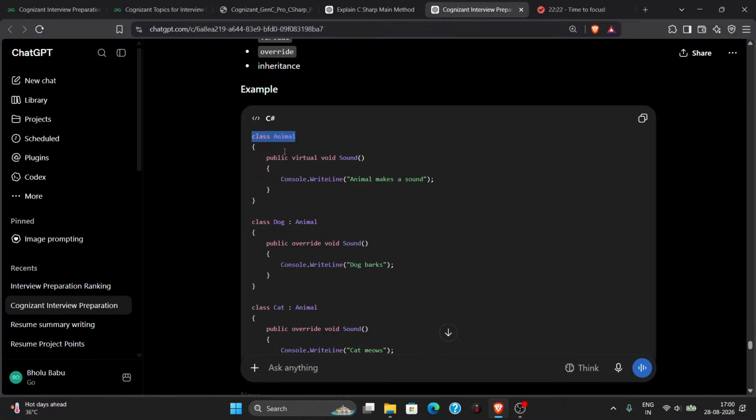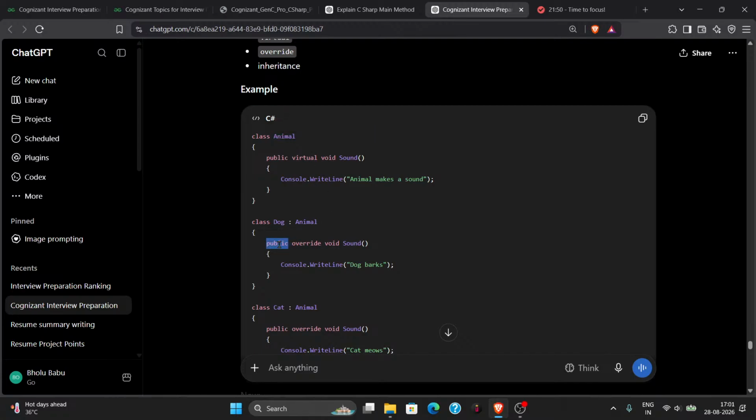So let's take an example, class Animal. Here we have one method called public sound, and it is a virtual method, right? Here we have written "animal makes a sound". But when we use inheritance, we create a new class Dog and inherit properties from Animal.